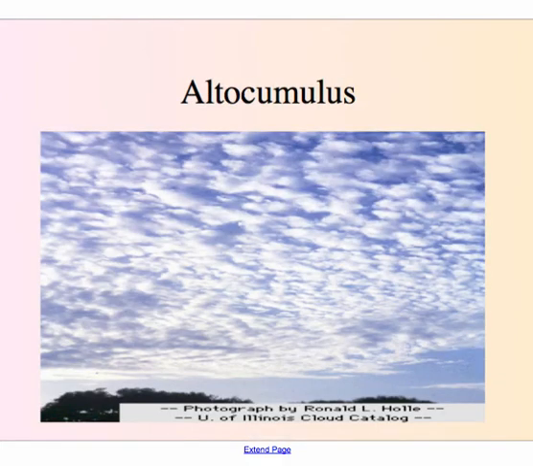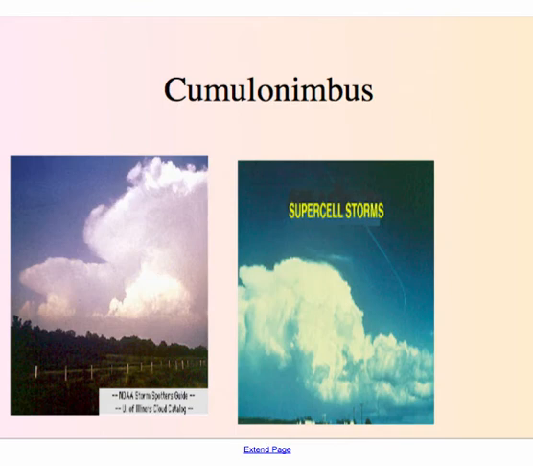Altocumulus, so higher up, they're not able to get as puffy and heapy, and it's not really a blanket because you can see through it. There's patchiness to it, but you can definitely see that cumulus fluffiness. But since it's higher up, we call that altocumulus. And then we have cumulonimbus, cumulus with rain. These pictures aren't as good as some of the other ones I have, but they get the job done. You're going to be able to see these from way off in the distance.